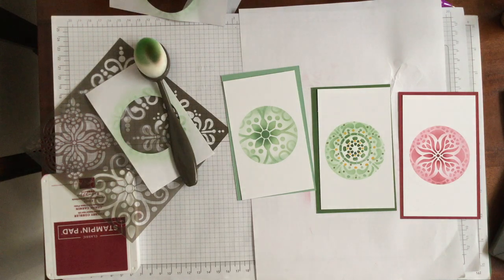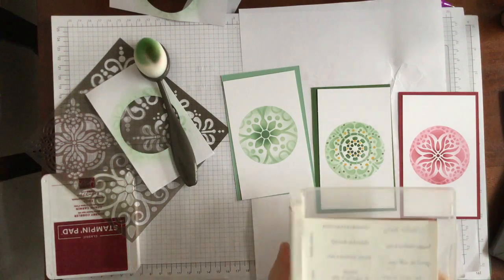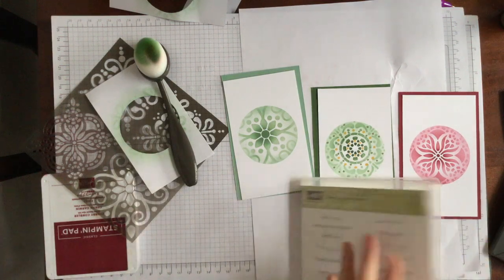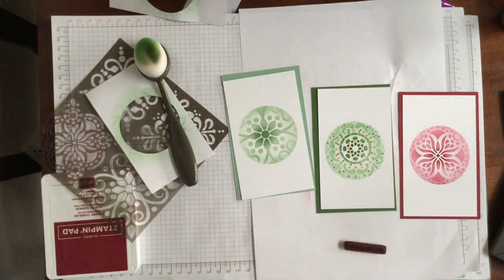Right, I'm going to take from this. This is an old retired one, but I use it all the time because it's got the tiny little sentiments in on here. So I'm going to take the, oh, there it is, the Merry Christmas. And I then need to find, let's put that over there. I just need to get a little block. So excuse me while I go and grab my blocks out. I didn't have anything really sort of prepped for this. I just thought it would be quite fun to do different baubles and things on here.